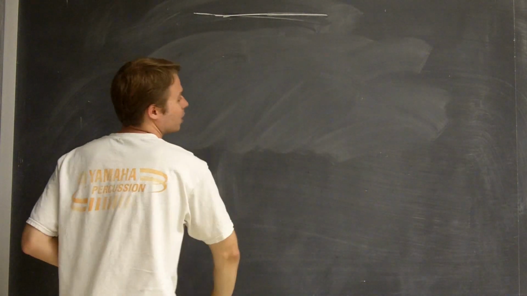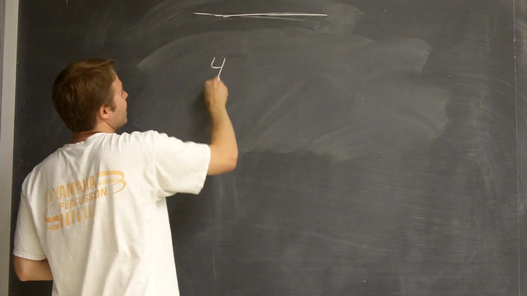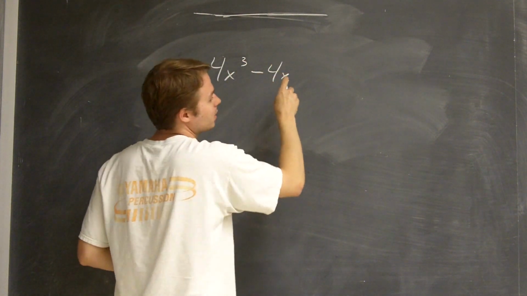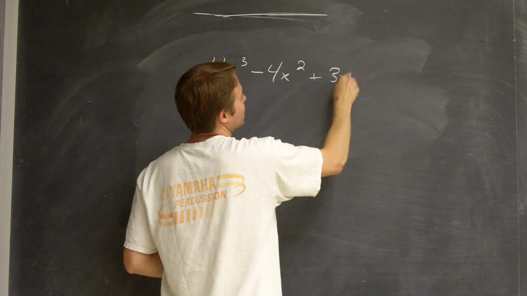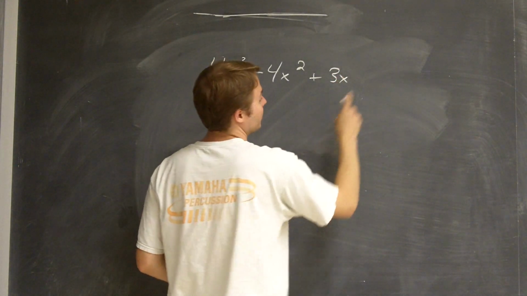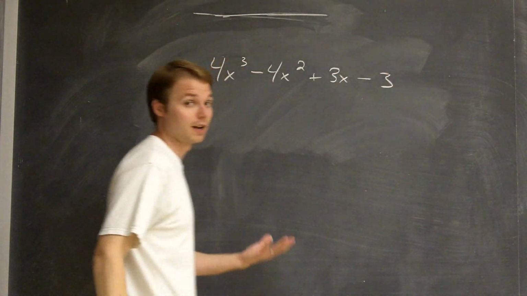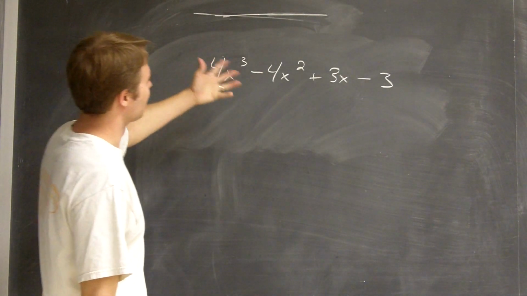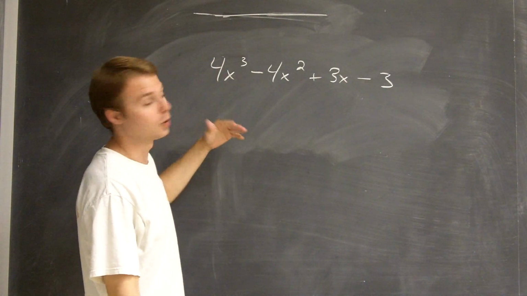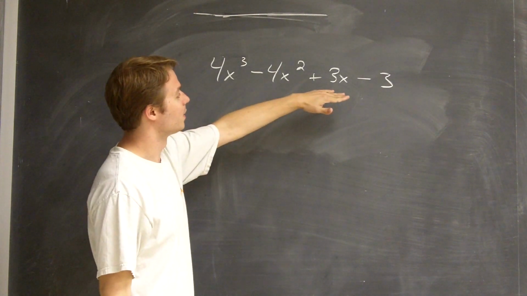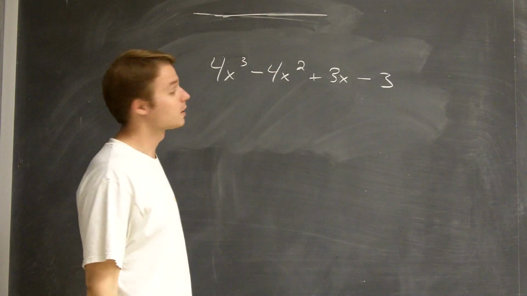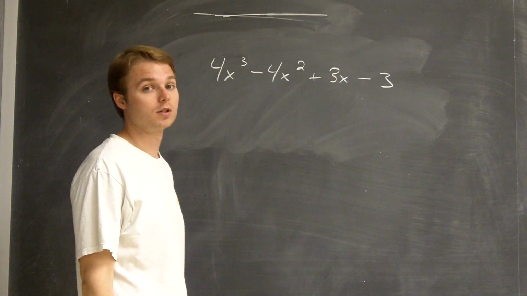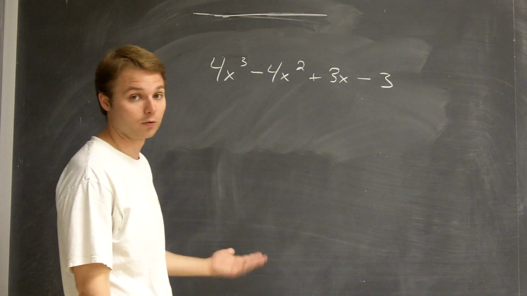Now this won't always work, because in your expression you might not necessarily have a common factor that is in all the terms, except for 1. You can always pull a 1 out, just like you can always multiply by 1 and not change the expression. But if you look at this particular expression, there's not a common factor other than 1 that exists in all 4 of these terms. So when we run across this problem, we have another technique that we can use to try to factor this, and this is called grouping.